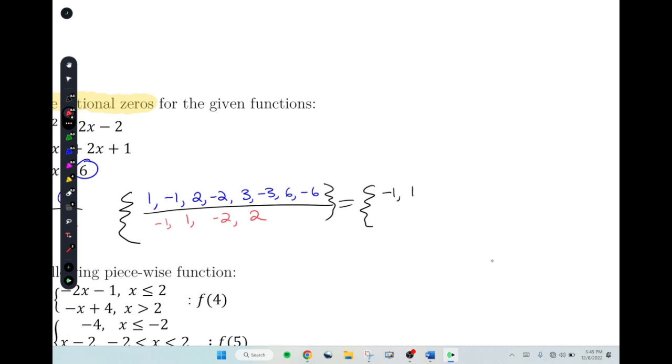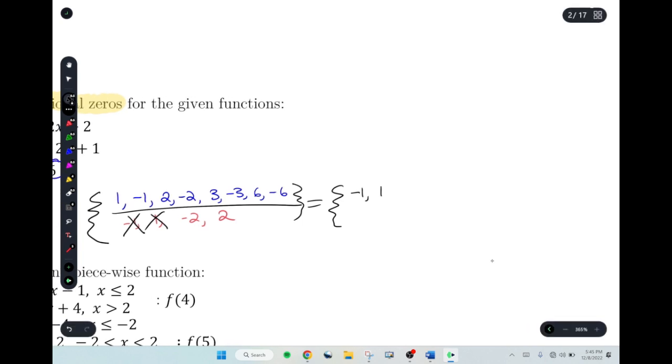What's the best way to do this? Top or bottom? I don't even know. I think the best way to do this is to take care of the bottom. So right now we're going to take care of this 1 and this -1 on the bottom, right? Okay, let's get all of those numbers. -1 and 1, comma. -2 and 2, comma. -3 and 3, comma. -6 and 6, comma.